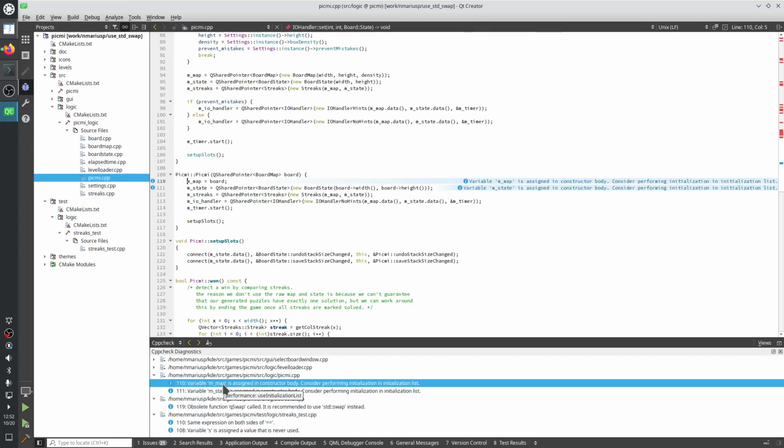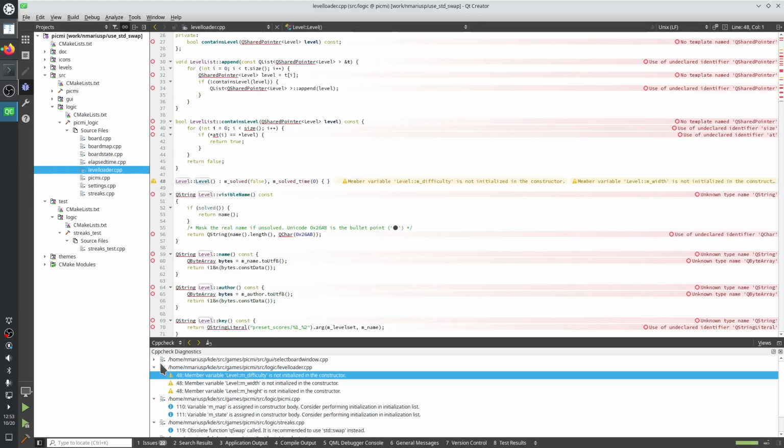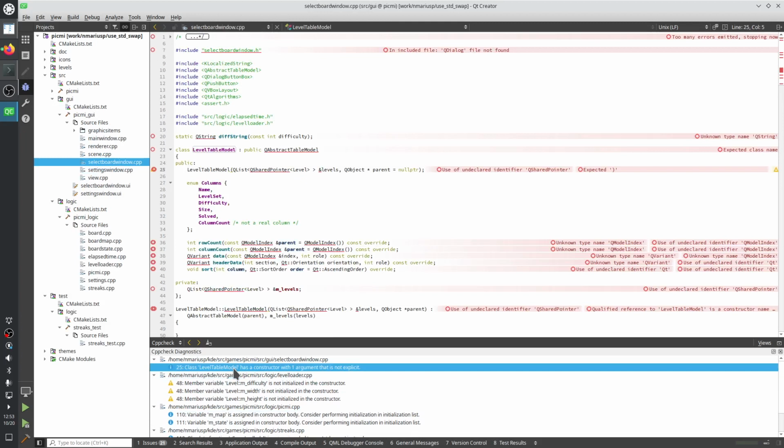Initialization in initialization list of mmap. I don't know. Not initializing constructors. Has a constructor with one argument that is not explicit. I don't know.